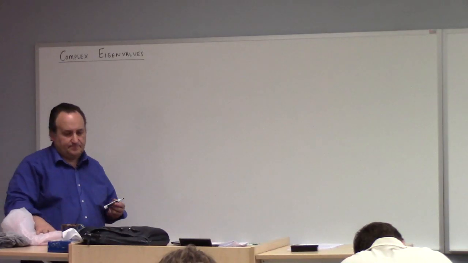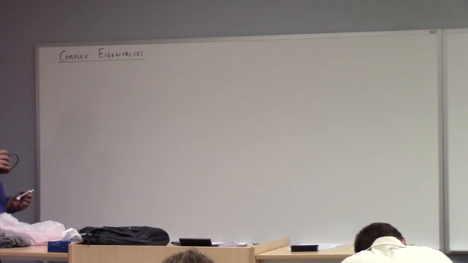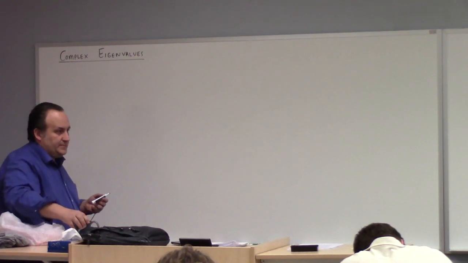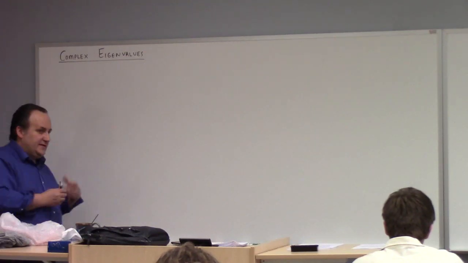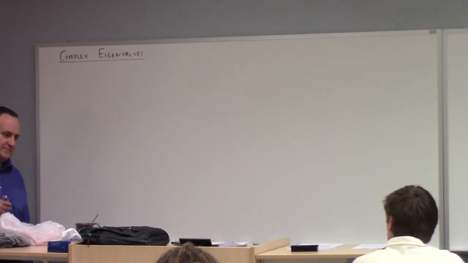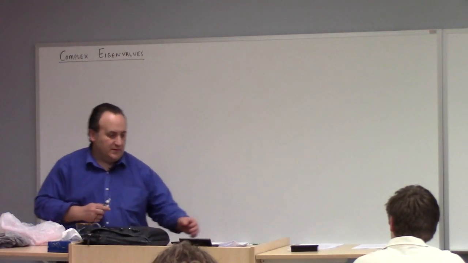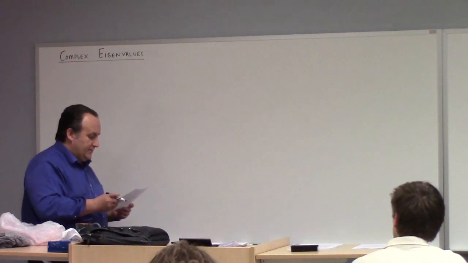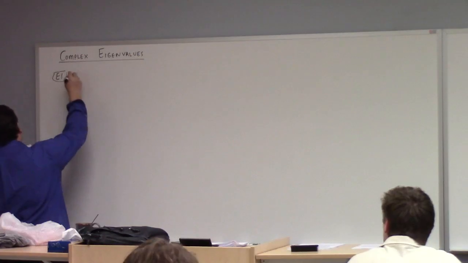That can happen when the algebraic multiplicity is larger than the geometric multiplicity, right? When the dimension of the eigenspaces are too small, that could happen. But the other thing that could keep us from diagonalization in the real context is that we could have complex eigenvalues. So here's an example where that's going to happen. Let's look at how to calculate these kinds of things.